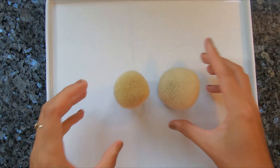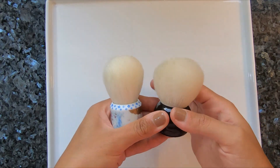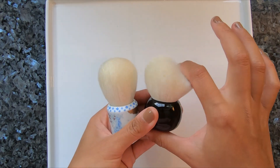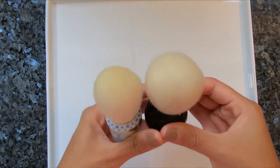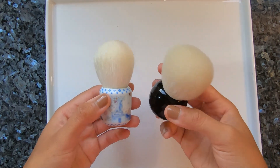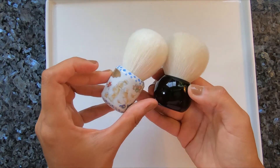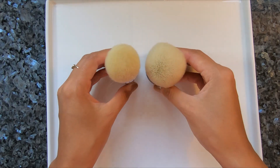I'll take a minute to quickly compare it to some other Kabukis. This is the Kyoto White Mushroom Brush. In terms of softness, they feel about the same. It could be because this one was packaged and in a sleeve that it looks a little skinnier — it may blossom. The white mushroom brush appears to be more rounded and more fluffed up, and it also covers a greater surface area. I will be interested to see if it's just because the new one hasn't blossomed. I'll note that this Kyoto brush retails for more than $80, so right there I find this to be a good value for a brush with a similar brush head — it's more of a collector's piece and has a more unique and heartwarming handle that reminds you of Japanese history and traditions.